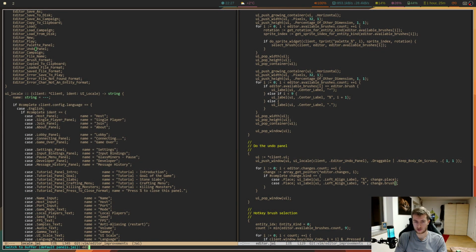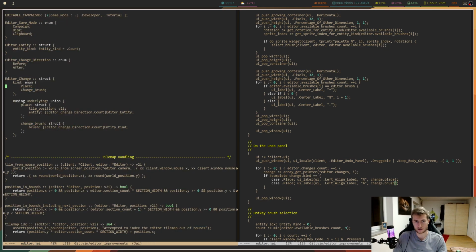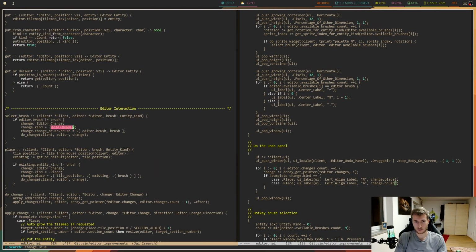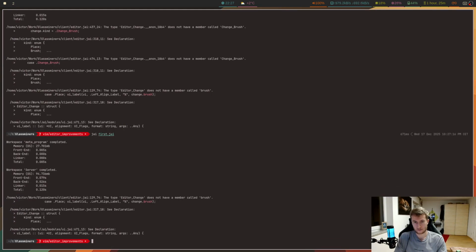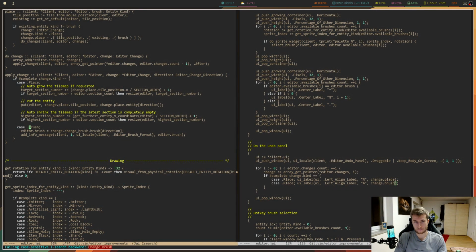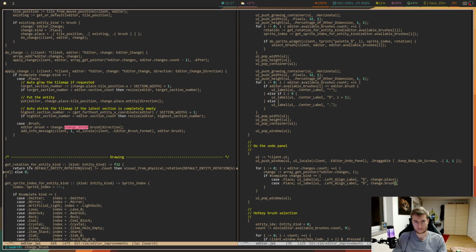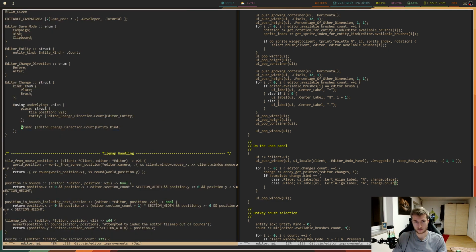Honestly, this shouldn't be called change brush because the change is already encoded in the fact that this is an editor change. So that seems unnecessary. And then we can also probably save us this.